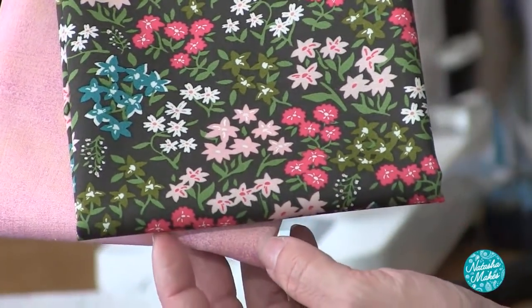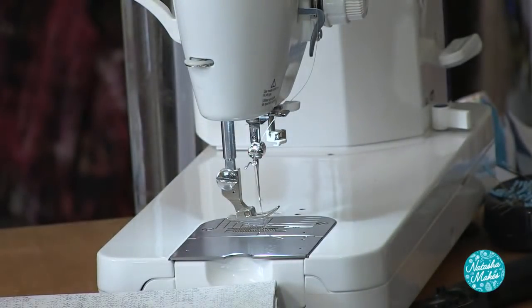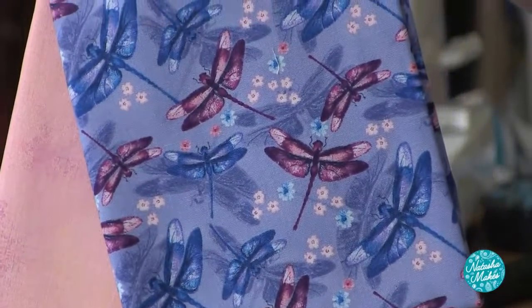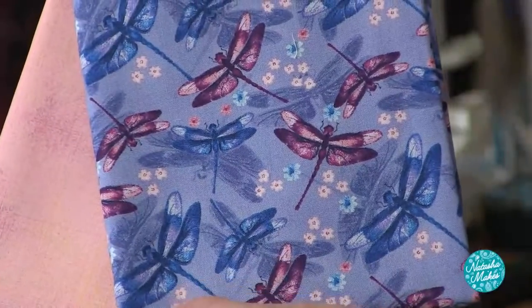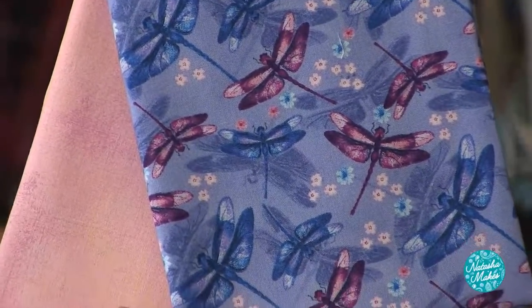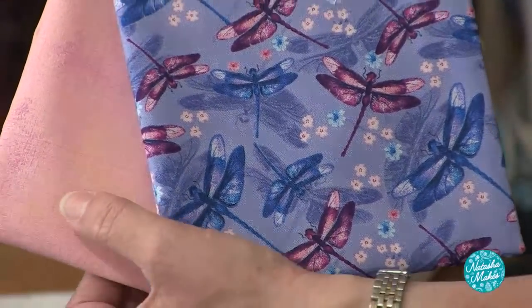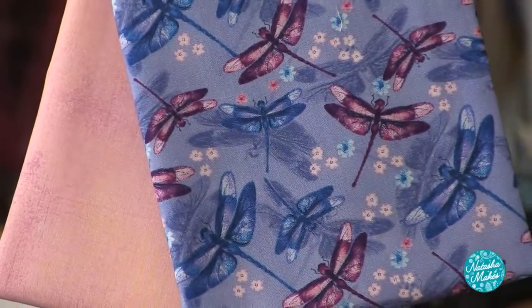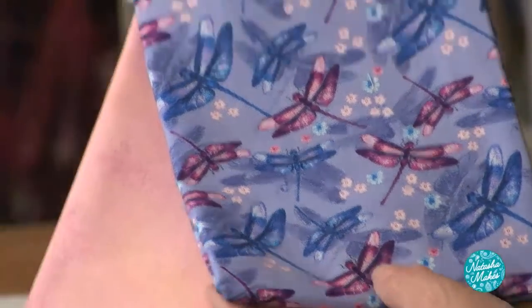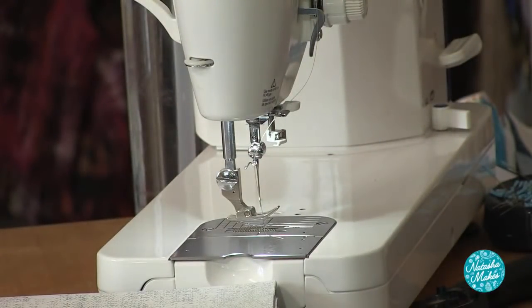That was really pretty. Apple Blossom, wasn't it? I love that really. It's a really pretty print. That's an Art Gallery fabric one, but it just flew. And then look, so with this one, dragonflies. That's so lovely, but it's bringing out all of these colours into there. And yet suddenly you notice this darker, almost purple, which pulls out the dragonflies. I think that's Studio E, that fabric. It's lovely. It's really pretty. Now.